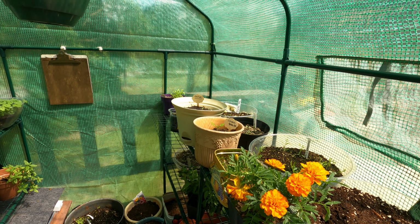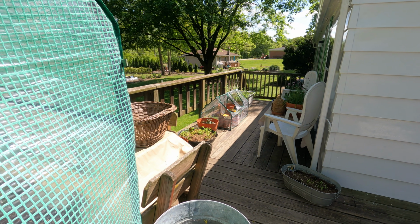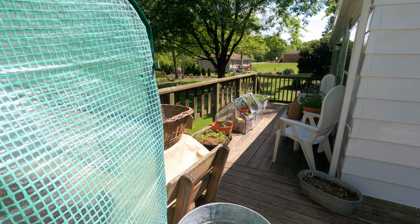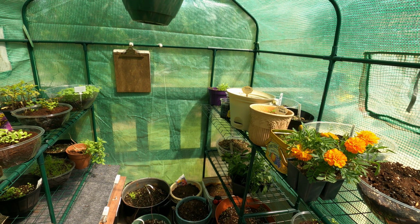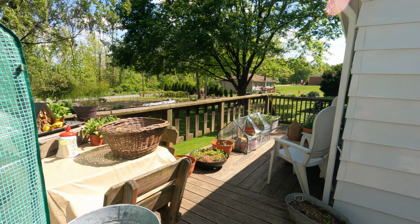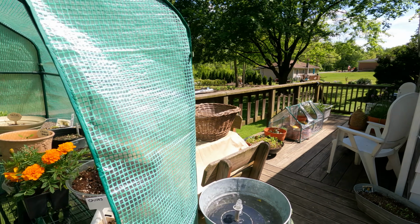All right, since I made more room in here, I'm going to take that greenhouse and put it away for wintertime, for the spring, and put everything in there in here, because this stays up all year round. So we're going to go ahead and move everything to make the deck not quite as cluttered. I'm trying to move things around so everything is in its place.